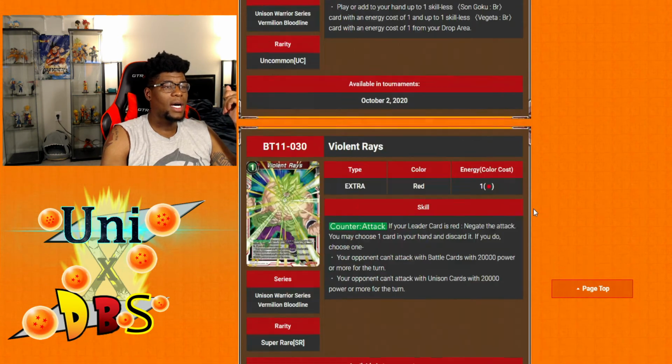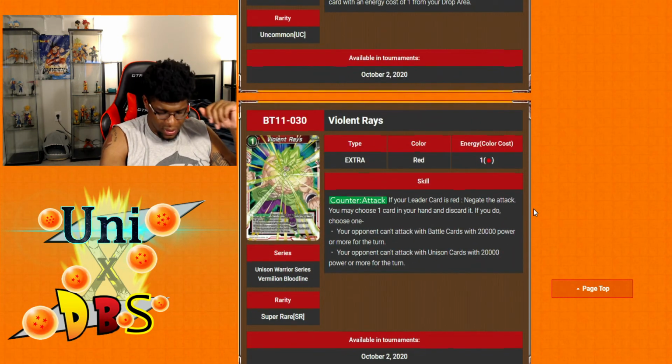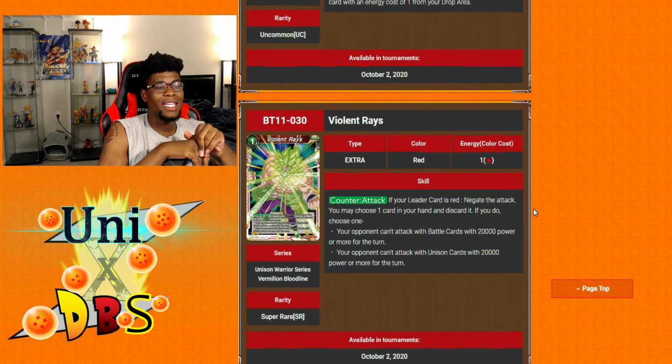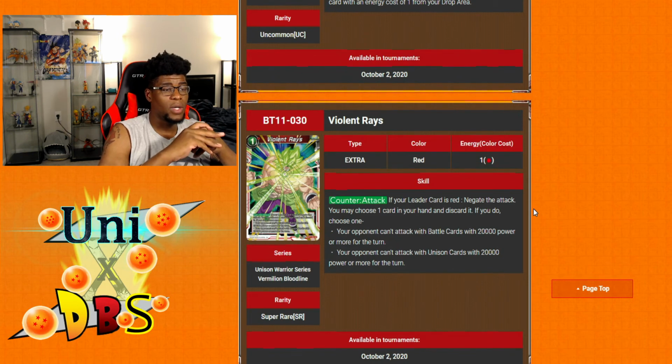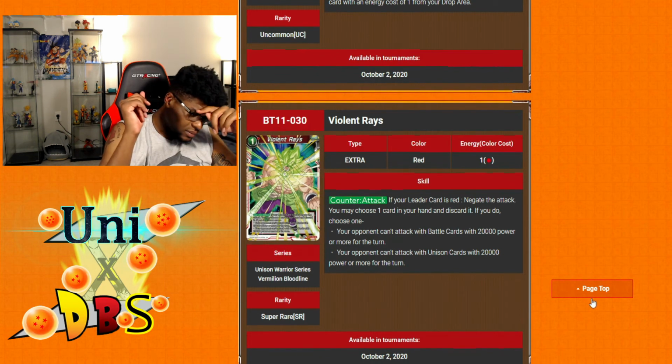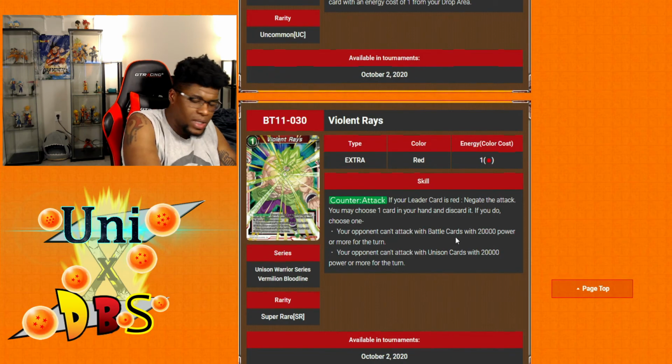Next, you got one of the best cards coming out of this set for red, Violent Rays. Counterattack, if your leader card is red, negate the attack. You may choose one card in your hand, discard it. If you do, choose one: your opponent cannot attack with battle cards with 20,000 power or more for the turn, or your opponent cannot attack with unison cards with 20,000 power or more for the turn. Beautiful, beautiful effect. Either way though, I just wanted to let you know that is the end of red.